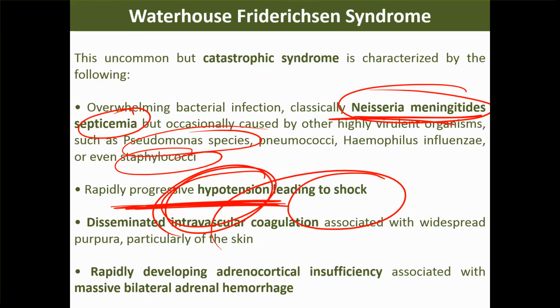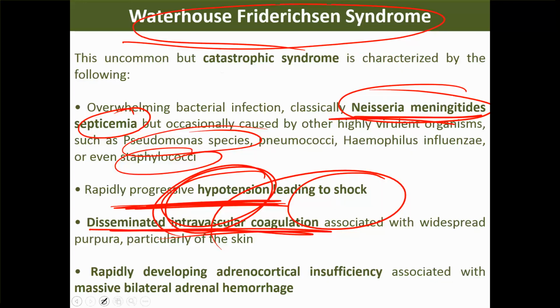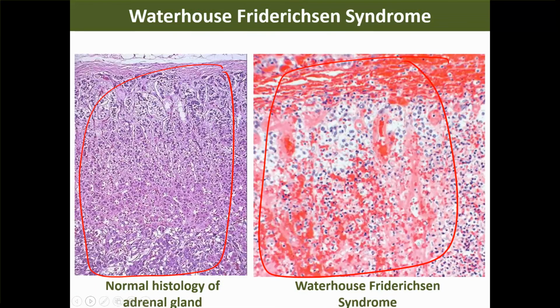So this is a serious problem, and the infection also leads to disseminated intravascular coagulation. So there is hypovolemic shock along with septic shock. It is very, very critical to save this patient. And this is called Waterhouse Friderichsen syndrome. This is a normal adrenal cortex. See, there is a massive bleeding here. Waterhouse Friderichsen syndrome is where adrenocortical insufficiency happens due to massive bilateral adrenal hemorrhage, sudden bilateral adrenal hemorrhage that destroys the cells. This is called Waterhouse Friderichsen syndrome.